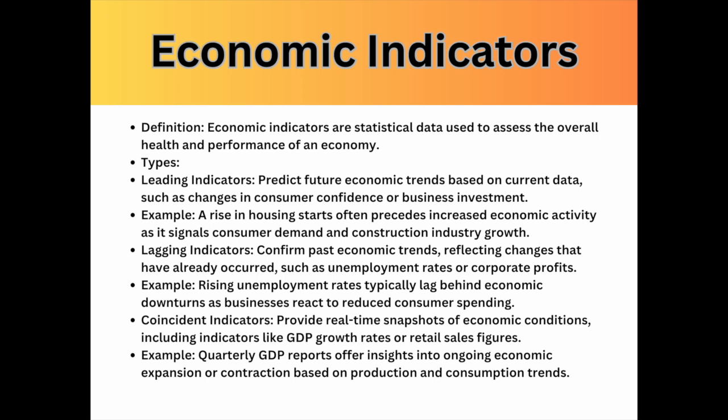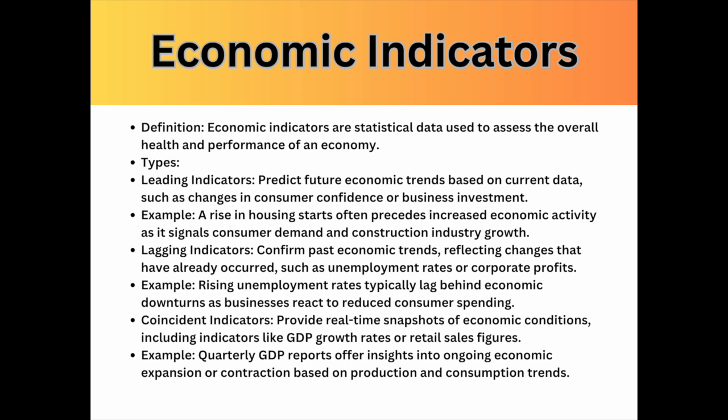For example, a rise in housing starts often precedes increased economic activity as it signals consumer demand and construction industry growth. Lagging indicators. They confirm past economic trends, reflecting changes that have already occurred, such as unemployment rates or corporate profits. For example, rising unemployment rates typically lag behind economic downturns as businesses react to reduced consumer spending.